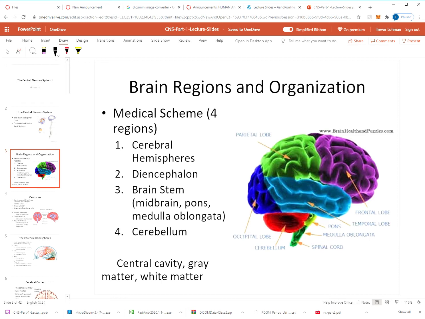Generally speaking, in the central nervous system, you have a central fluid-filled cavity surrounded by gray matter, which is surrounded by white matter. And then in the brain, it's again surrounded by gray matter. So the brain's a little bit different, but that's just kind of the general orientation, this little thing I jotted down here at the bottom.